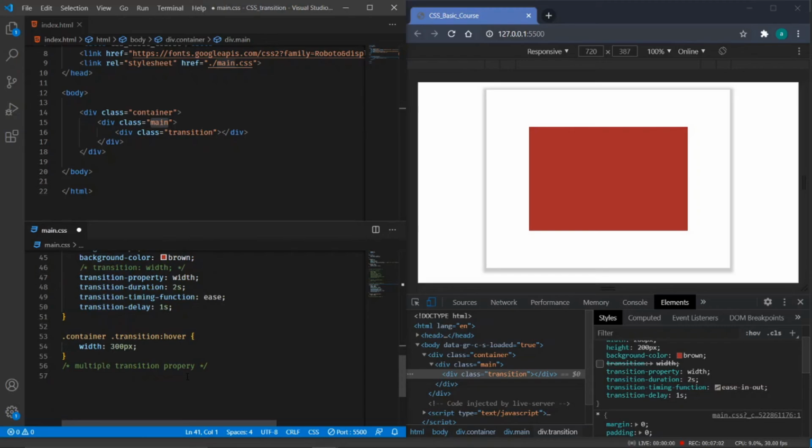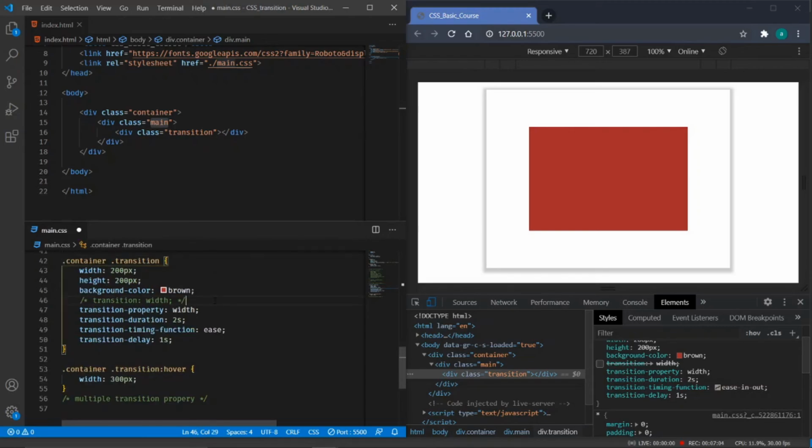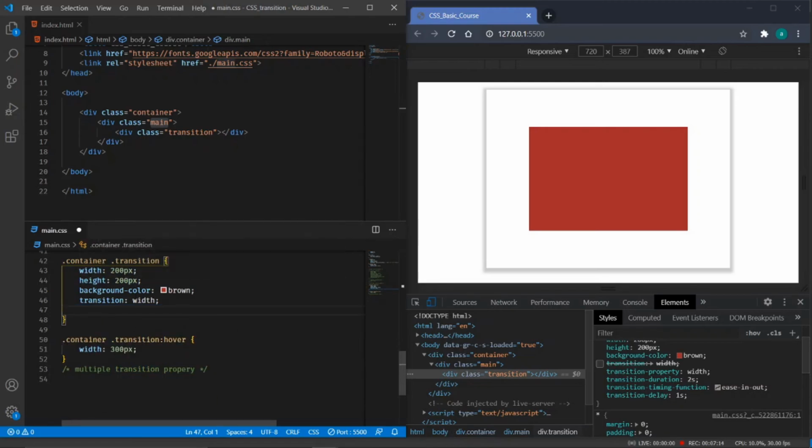So for the shorthand, we want to write the property, duration, delay, and timing function all in one line. So we can go with the transition property: I want the transition of width with the duration of 2 seconds, the timing function of ease, and a delay of 1 second.